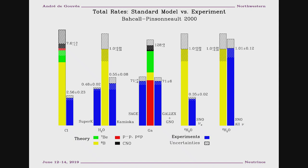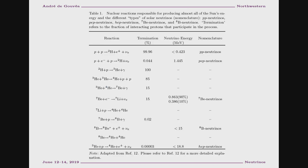These experiments are super hard, so you need different kinds of motivation. The next kind of experiment was the water Cherenkov experiments, and of course they also see a suppression of the flux — only 50% instead of a third, which will be important shortly. Finally, the gallium experiments also see a suppression of a little bit less than a half. What people were very excited about with the gallium experiments was that they could also measure the PP neutrinos, which come from the reaction that happens almost 100% of the time and is the easiest to calculate.